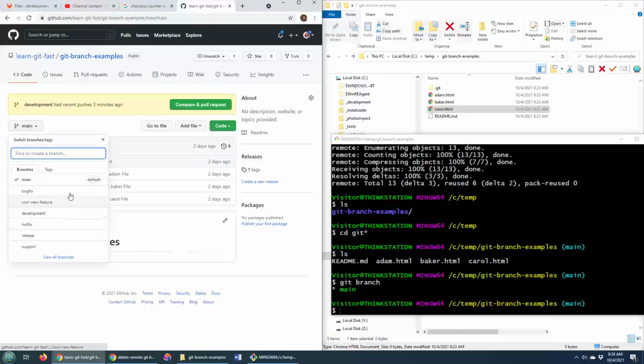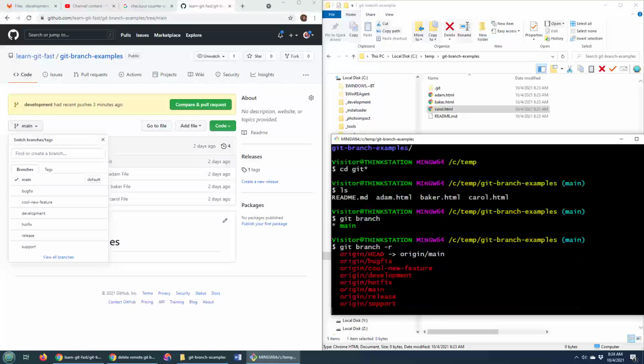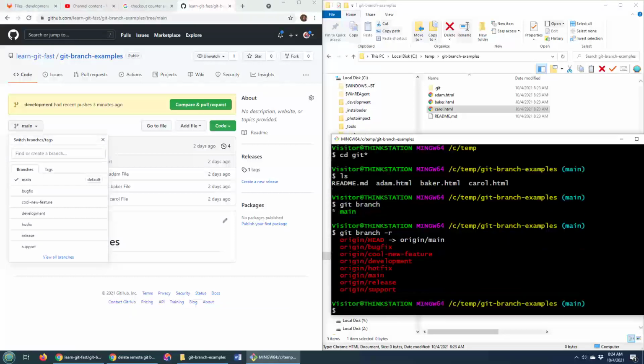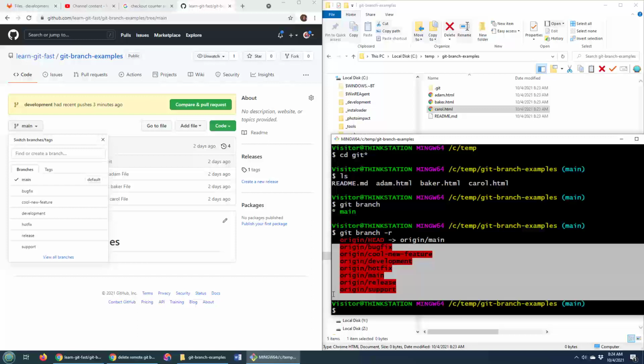Well, the reason is when you do a clone, it's only going to clone in the default branch, that main branch there, maybe a master branch. It doesn't actually physically bring in the code from the other branches, but they're still available as git tracking branches. So if you go git branch -r, it'll say to you, hey, you may only have that main branch pulled over locally, but we've got a handle to all of these other branches. Anytime you want them, just switch to those branches.